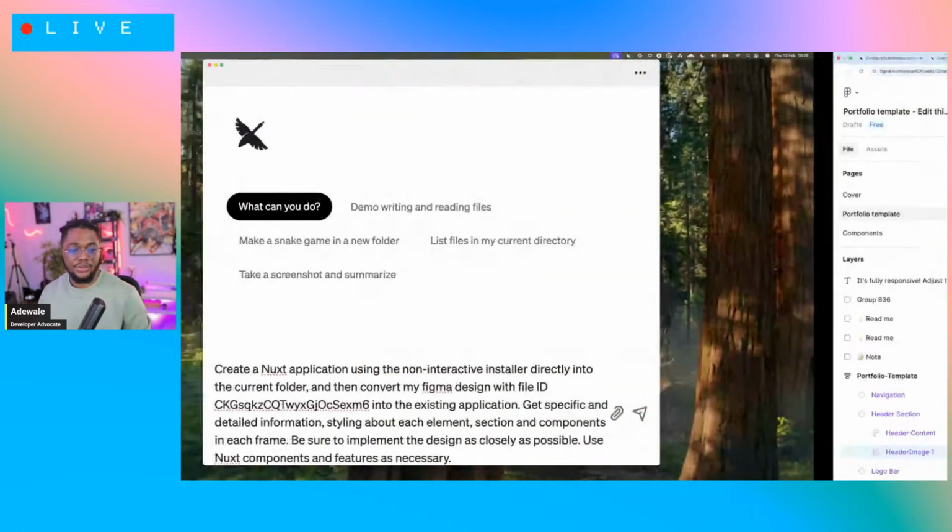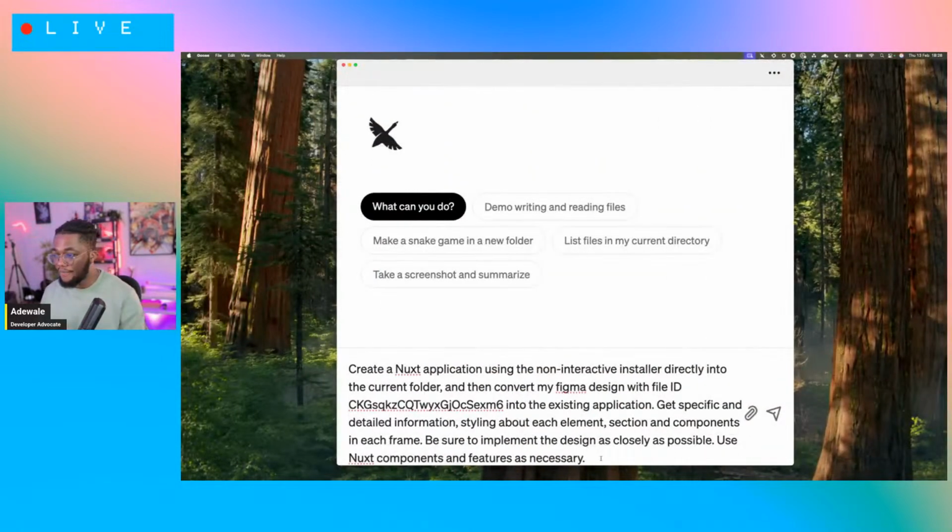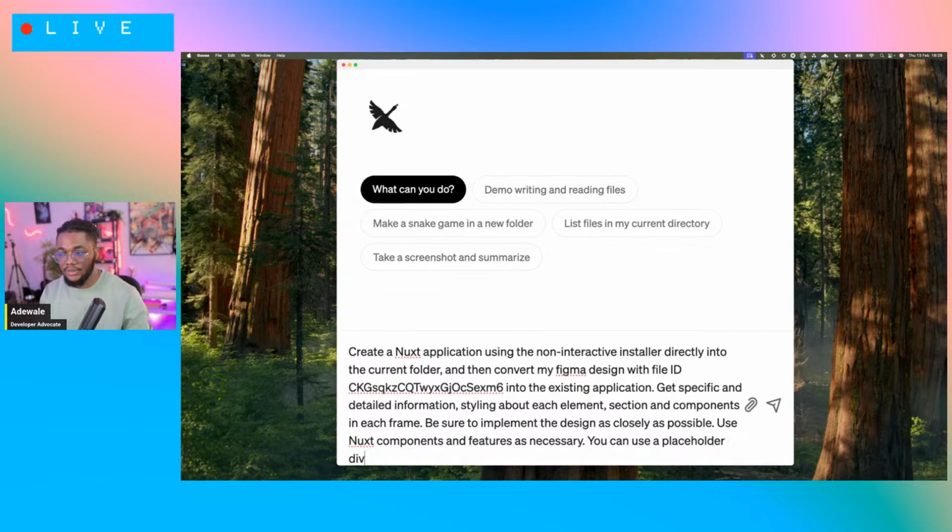So our final statement in our prompt is for Goose: you can use a placeholder div with a gray background for missing images or missing assets.